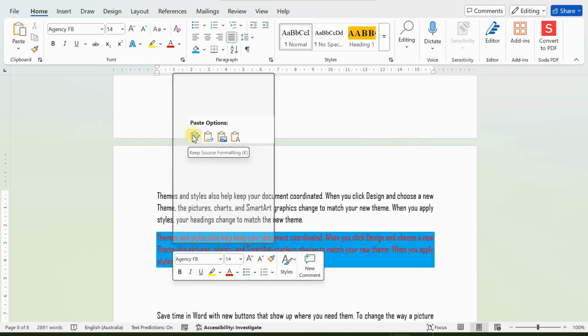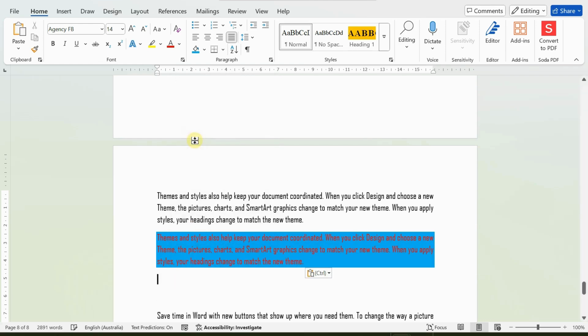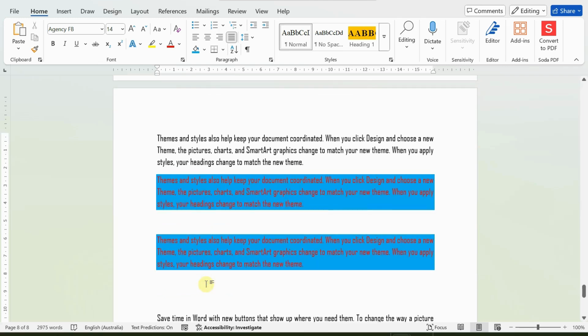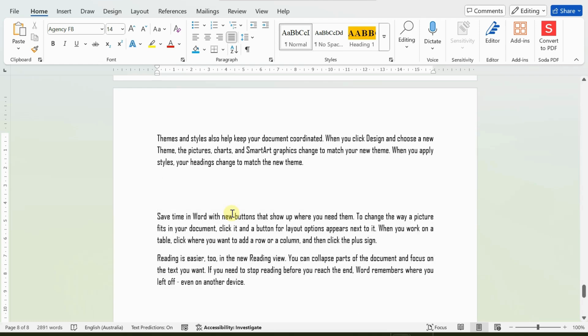So I will now just paste it there, and it's there. Or I can even select Control V, and I'm going to paste it. Now the other thing is, if I want to move this, if I want to delete it, I can also delete it. So I select all of this, and then I can press the delete button to delete the text.